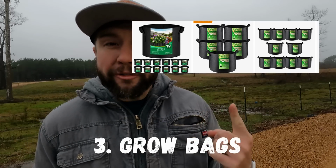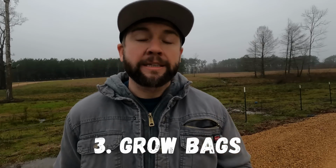Grow bags are awesome. One thing I like about grow bags is, for instance, you can place a tarp or a little piece of plastic or bisqueen down and put these grow bags on it, because they will leak some moisture, unlike putting things in buckets. Now, we've used 5-gallon buckets, especially in our greenhouse. They have holes in them and they're going to leak a little more intensely.